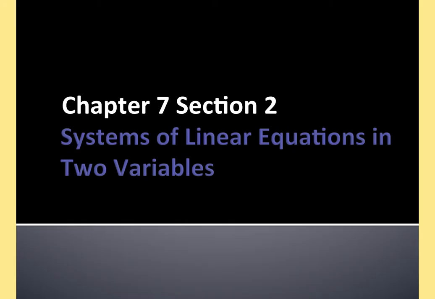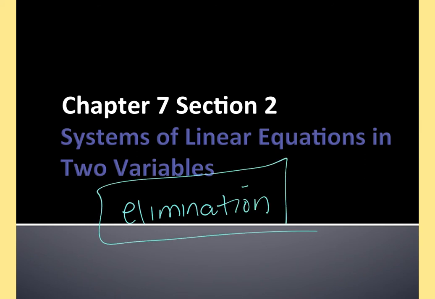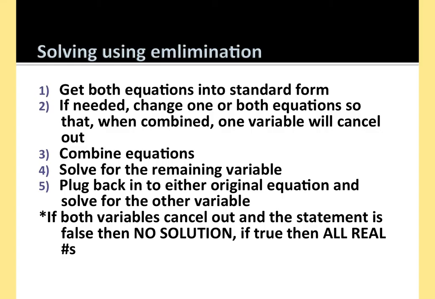All right, so 7.2 is systems of equations, but this is using the third method, which is elimination. Sometimes it's called addition, sometimes it's elimination, like they call those different things. But basically, this is the third method we're going to use to solve a system. In my opinion, it's probably the most popular. It's the one people choose the most if you had the choice.